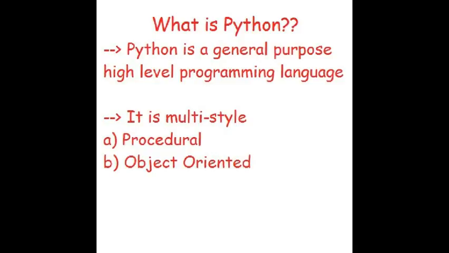It compiles the program line by line instead of compiling the program as a whole. So its benefit is that when you compile a program line by line, if there is an error on, let's say, line number 6, it will compile the program up to line number 6, stop, and then show you the error, and you can rectify the error and then recompile it. So you don't have to search the whole program for an error.